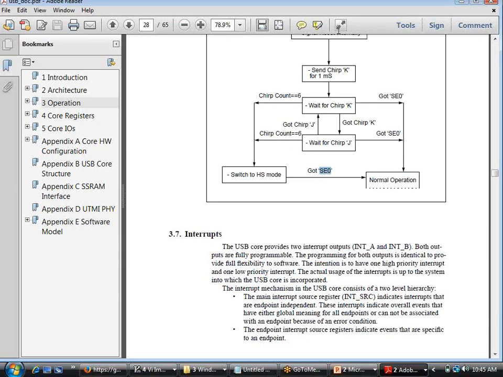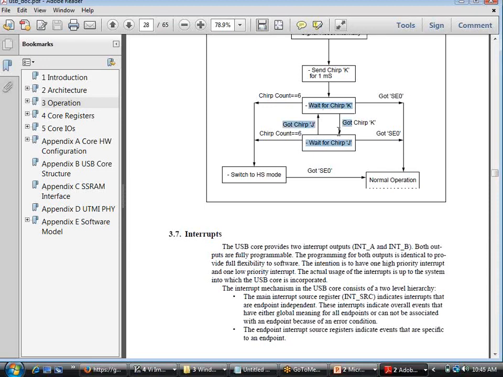Just that you have to understand who will drive chirp K, who will drive these things. There are only two things, either host or device. So you are mimicking not the device, you are mimicking what? Host behavior. Because I am verifying the device, I can't become a device. I have to work like something that drives the device. That is the host. So in my case, I will implement this portion.